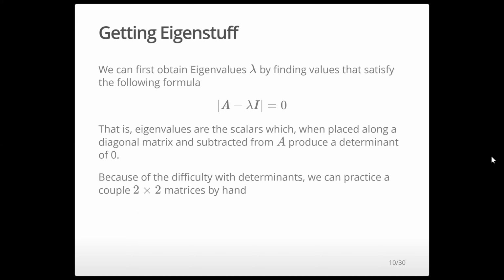which, if you remember what an identity matrix is, is zeros on the off diagonal and ones on the diagonal. So anyway, if we subtract this matrix with the eigenvalues on the diagonal and zeros off the diagonal from the original matrix, we get a matrix with a determinant of 0. This is, again, tricky to do by hand because getting determinants for larger matrices by hand is tricky, but we can do it for 2 by 2, and it will help us see what's going on.